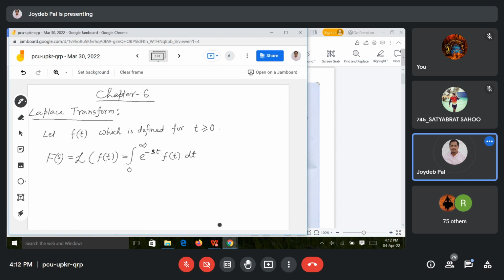Basically, we are taking the Laplace transform of a function which is a function of t, and after taking the transform, it will be a function of s. So it is one kind of mapping, where the domain consists of some function of t, and after taking this transformation, it gives us a function of s. So it is one kind of transform from a function to another function.